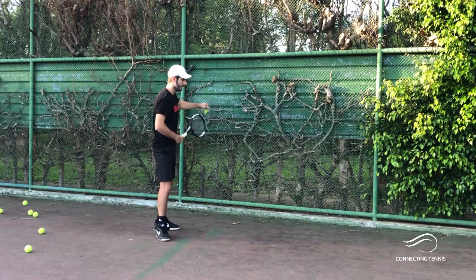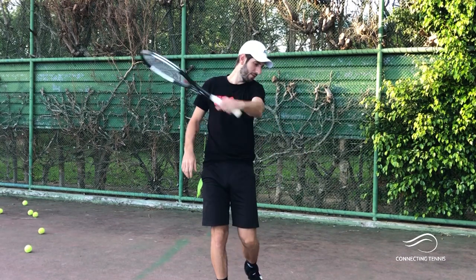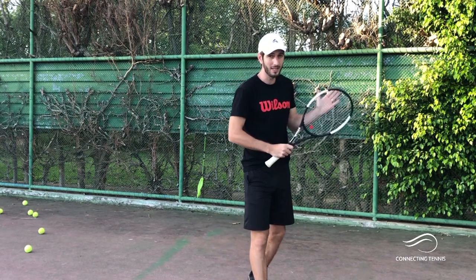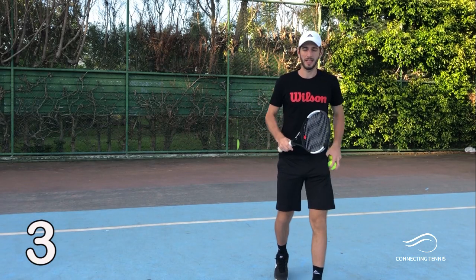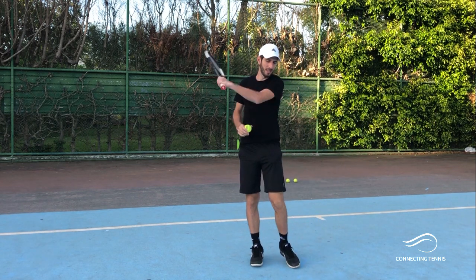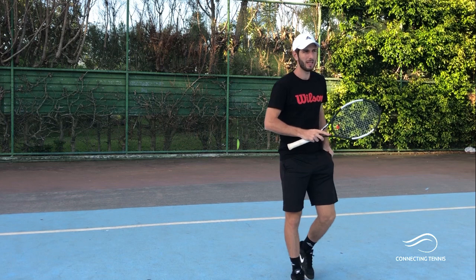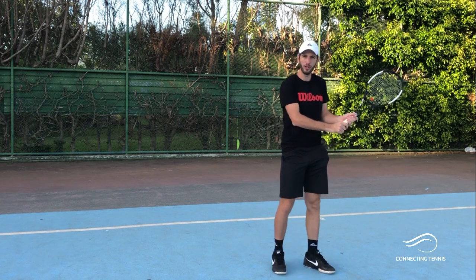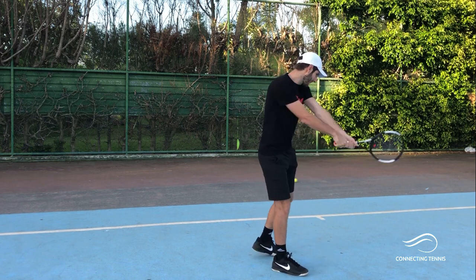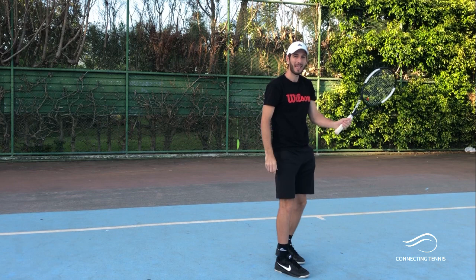This exercise helps a lot in getting the motion of hitting the ball and having freedom of the hand — playing just like it was another forehand. I did this exercise for many years to get a good sense of control and sensibility. For the third exercise, we keep working on recognizing the movement of the left hand — the upper hand on the backhand — because it's probably the most important thing to know, feel, and understand. When people say someone has a great feeling on the backhand, all the work is done by this hand.